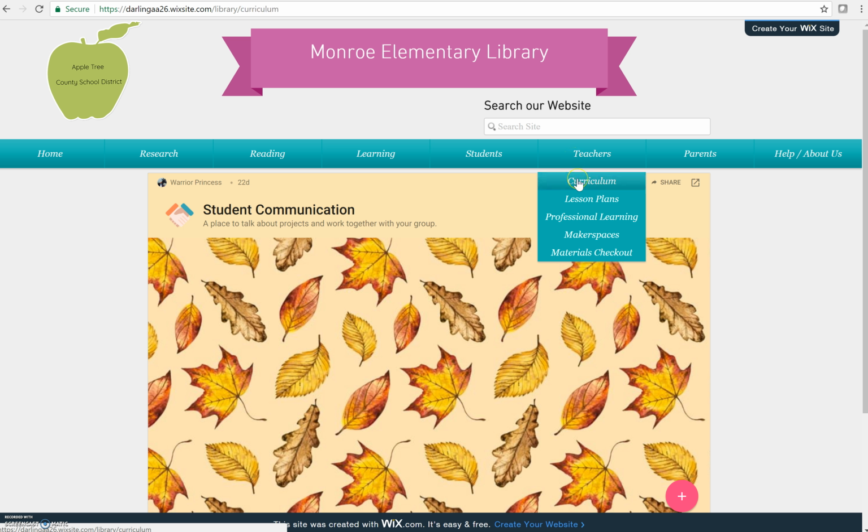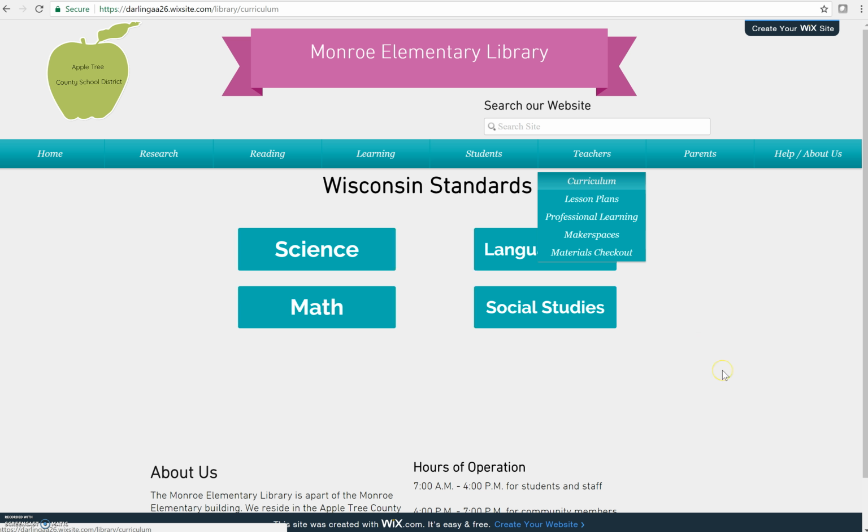The curriculum page for teachers, this I thought was very important because in my science methods class, we actually used the science and GSS standards quite a lot, and I believe this would be a quick reference page for teachers because they link directly to the standards instead of having to search.